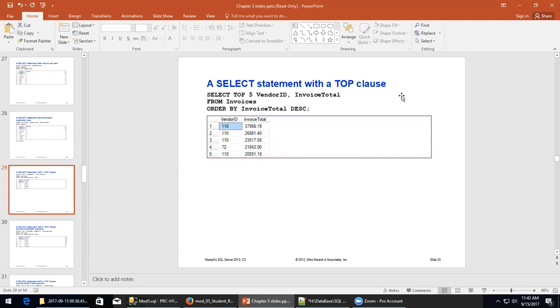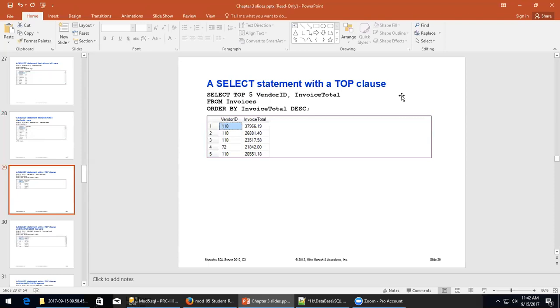Question. So you have to have an order by in there before it makes sense to use the top. You can say top 100. You can say top 10. You will probably get the top 5 sorted by the primary key if you don't say. But if you're going to say top 5, it will always have an order by. This particular one says order by invoice total descending. If you don't say descending, you're going to get it in ascending order. So you don't have to say ascending. It's okay if you don't. It's not wrong if you do.